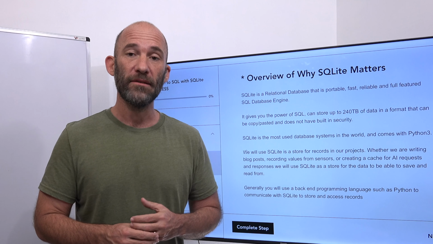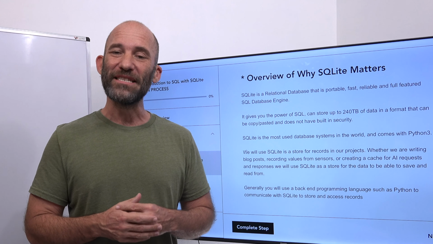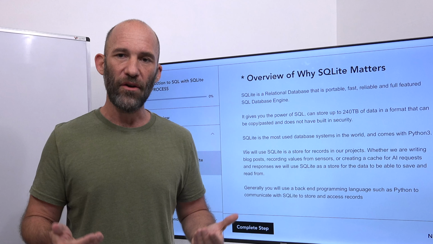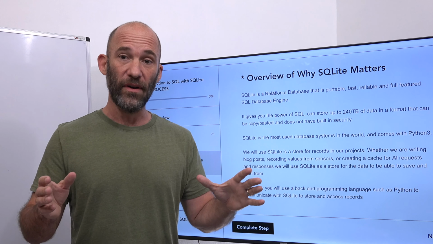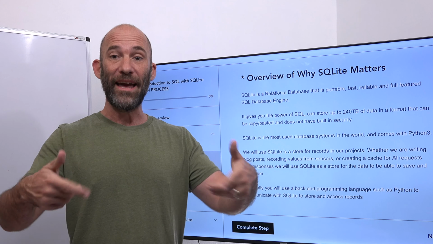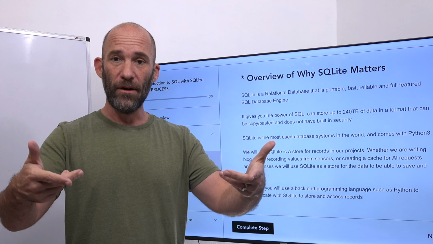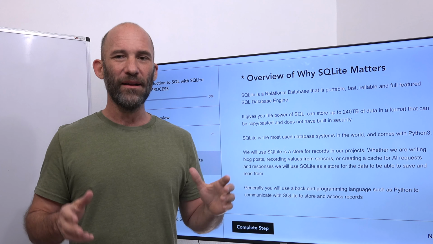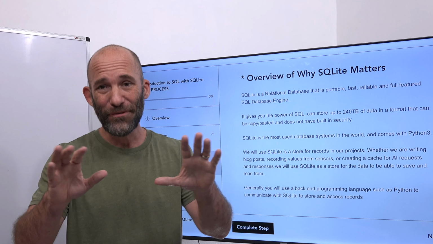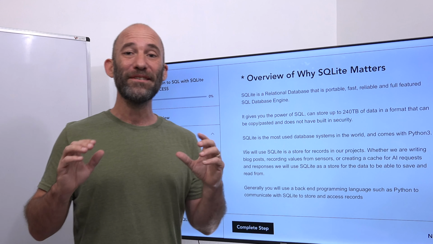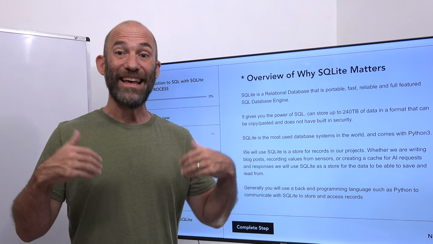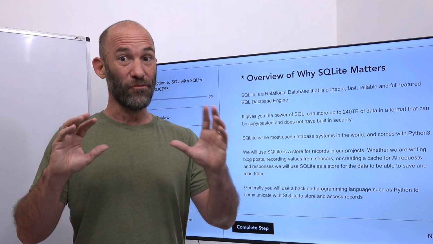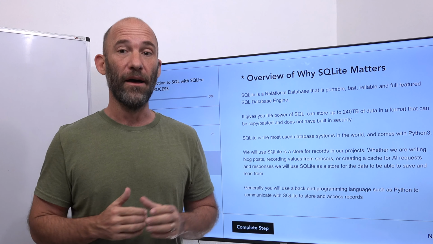In some of our classes with Python, we've used something called CSV files, comma separated value files. These are all text files where basically you can store and read records. The issue with that is a text file is a text file. It's good for what it's good for, but when you really start needing to deal with records at a large scale, you can get into some really weird stability and other issues.